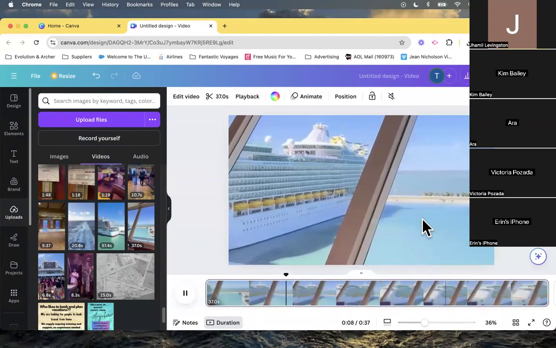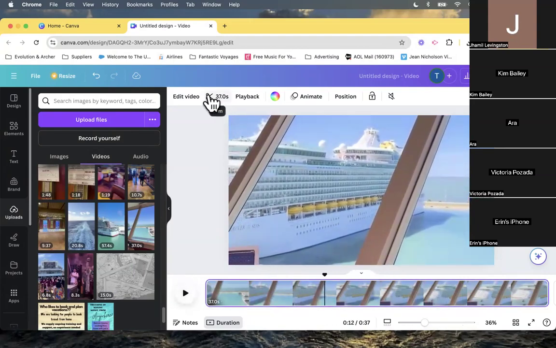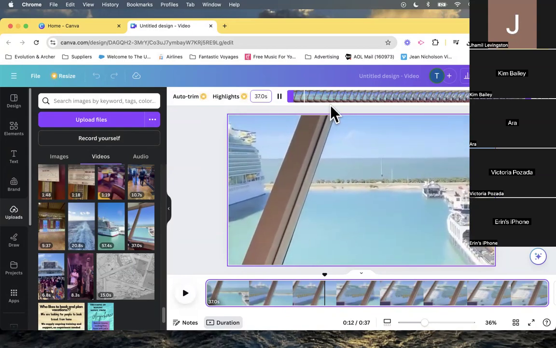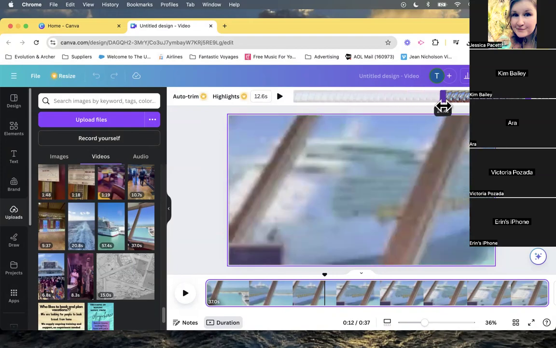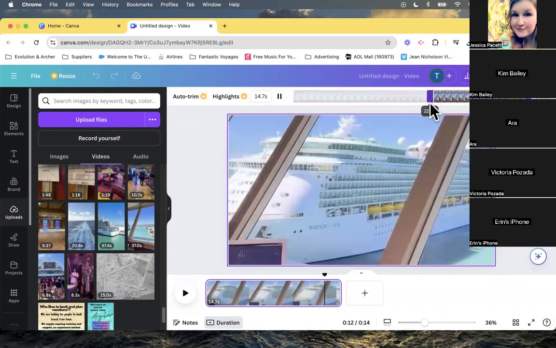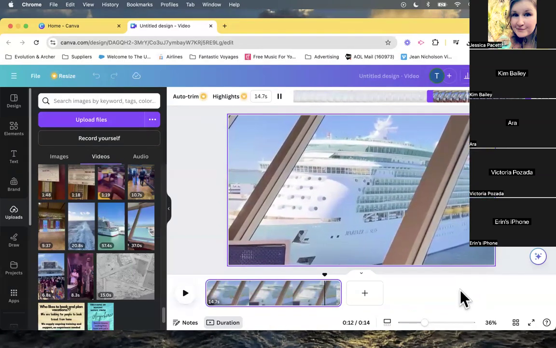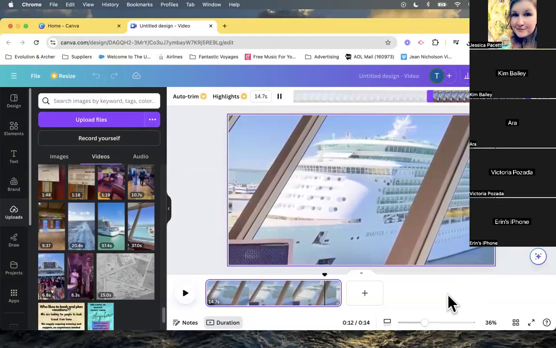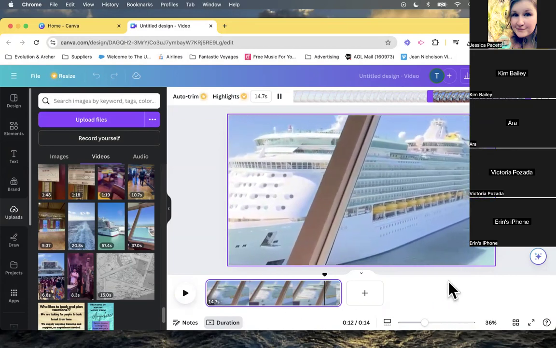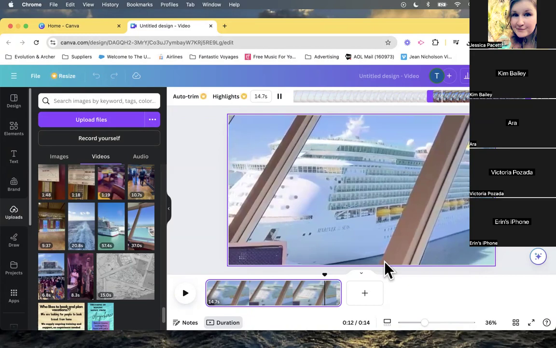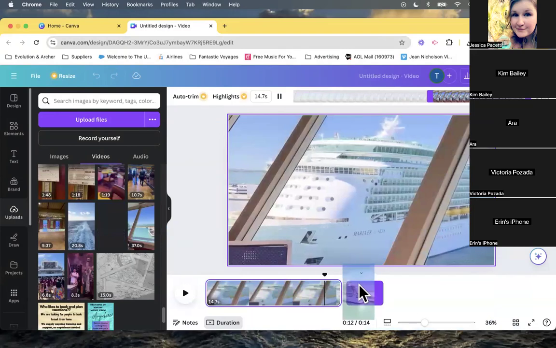This was the ship backing up and turning around. So maybe I pause it right here and click the little scissors to trim it. It gives me the option up here to take this out, and it shows me where we're at. Maybe I just want a little bit of it turning and you seeing the other boat, right? Do I really need 45 seconds of the ship turning? Probably not, right? It's not the best way to draw people into this ship. Okay, and then I can pull in the next one.